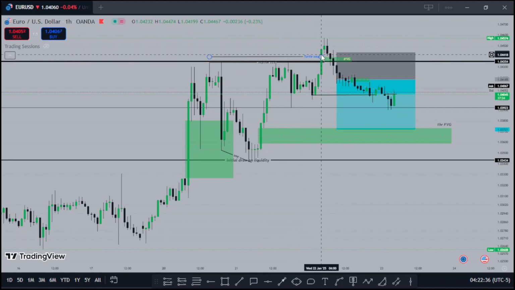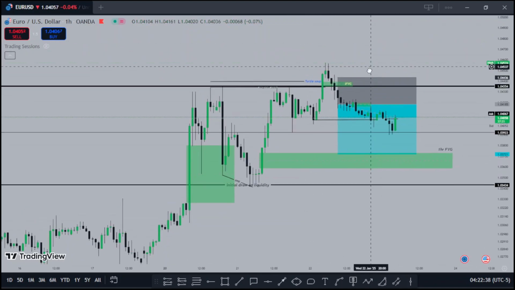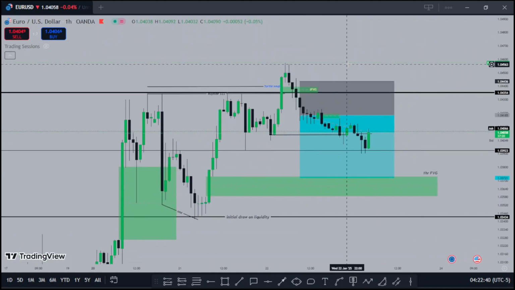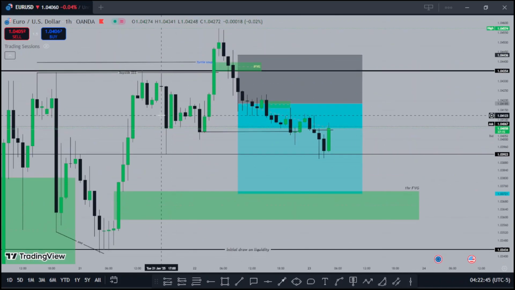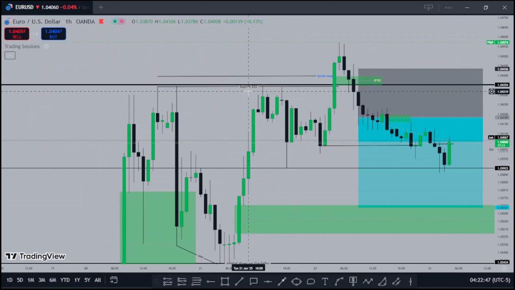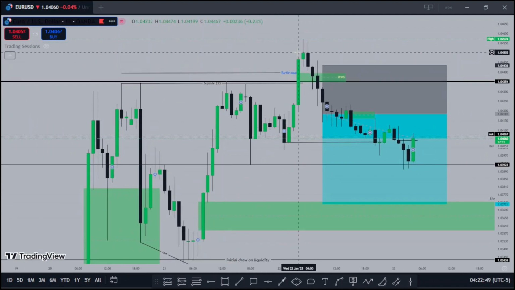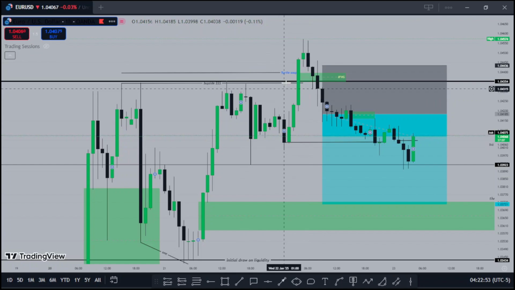And the next thing that price did when it came back to this point of time, it gave us a turtle soup. So there was buy side liquidity lying over here, and price took out the buy side liquidity. The interesting part of this was that it closed above with a bullish engulfing candlestick, this green candlestick, this huge momentum candlestick over here.